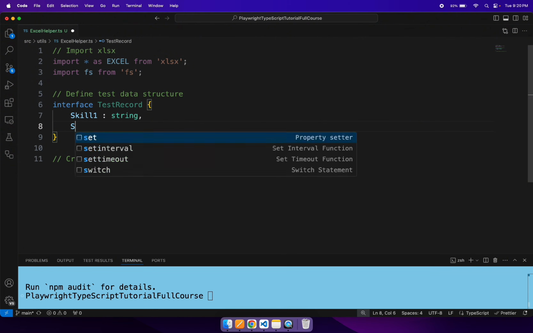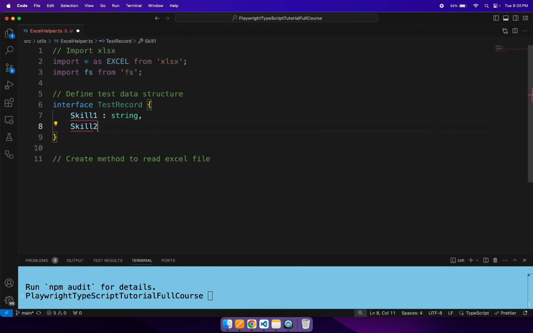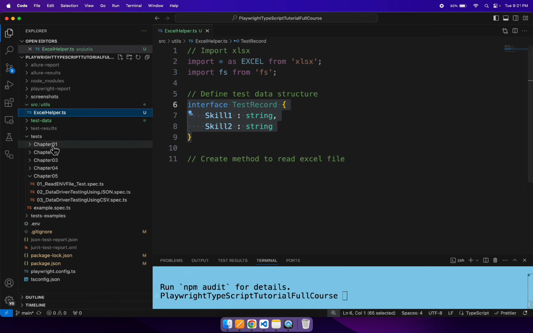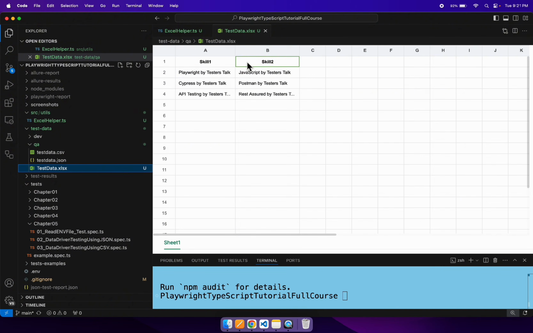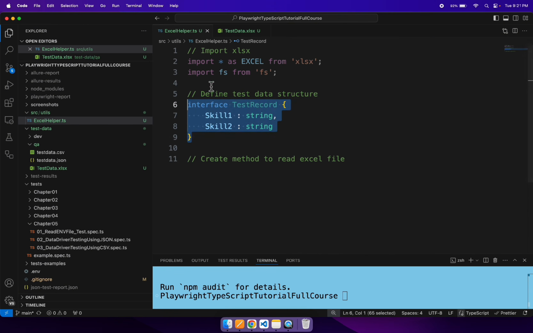Similarly, let's add skill 2 as well. This particular field will also accept the string type. So we are done with defining the test data structure. If you look at this particular Excel file, it contains just two columns. If you have added multiple columns, you need to specify all the columns inside this particular interface.